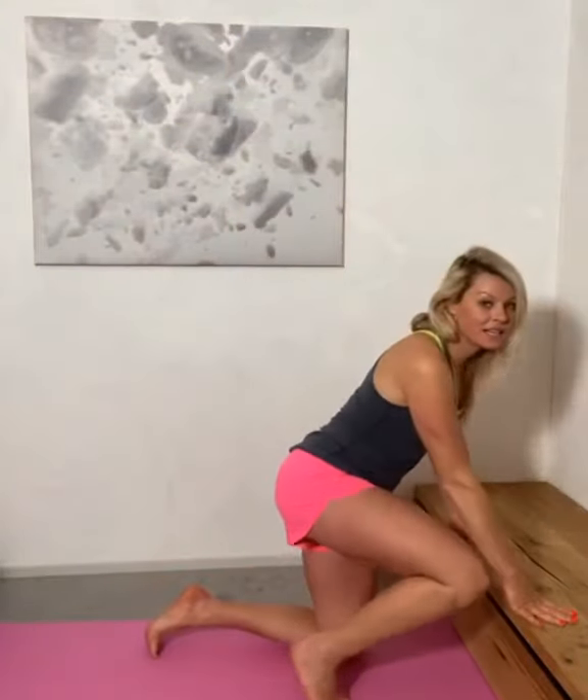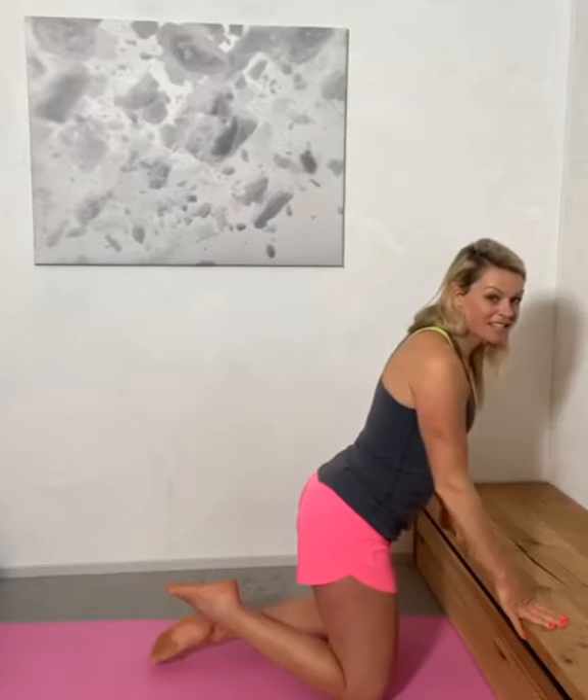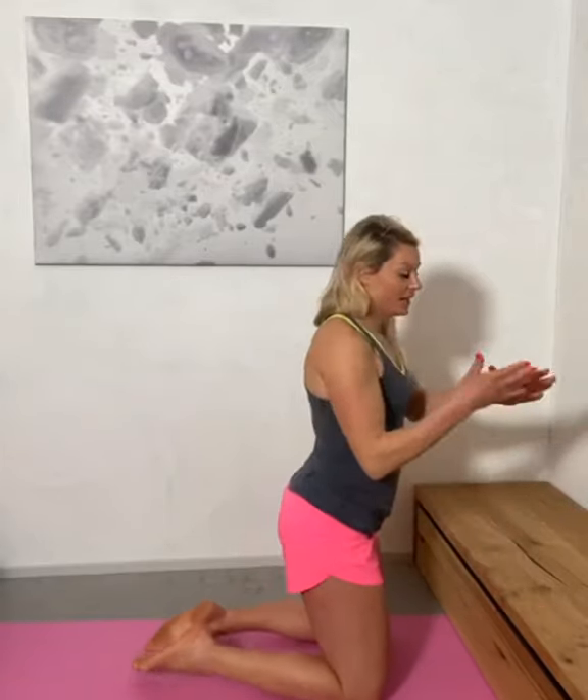For my last exercise, I'm going to go totally off piste — I'm going to bring some yoga and self-therapy in. I've been doing this a lot while spending hours in ski boots, and we hold a lot of stress in our feet. Now if you've got bad knees you might not be able to do this — put a bolster under your feet. What we're going to do is basically cross our feet over and sit back, and the top foot applies pressure in the plantar fascia, in the arch of your bottom foot. You sit back into it and you can just breathe, slow everything down and release into it.